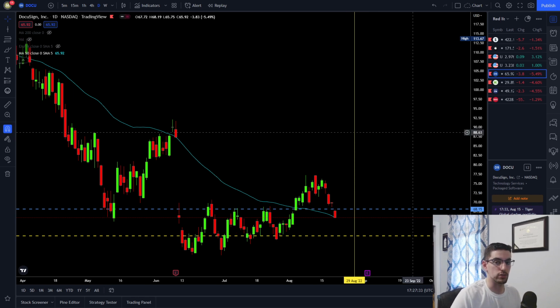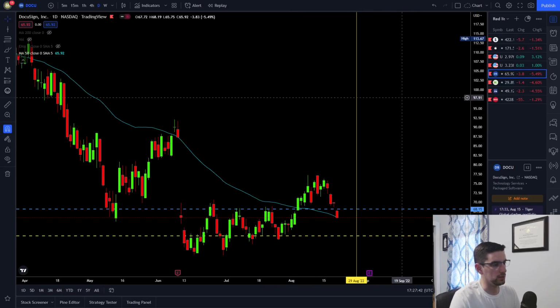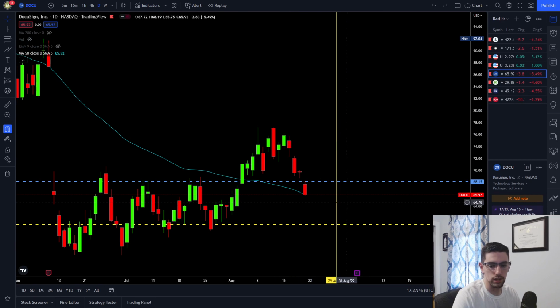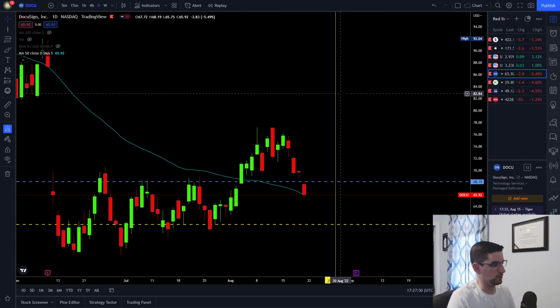However, I do think it's a very good play for the wheel, regardless of whether you have a position or not. I'm liking the 61 strike indicated by the yellow dotted line. That's the level I want to play. The vertical line is the expiration date, so we just need to stay above the yellow horizontal line by the time it reaches the vertical line. That's how I like to draw it out.